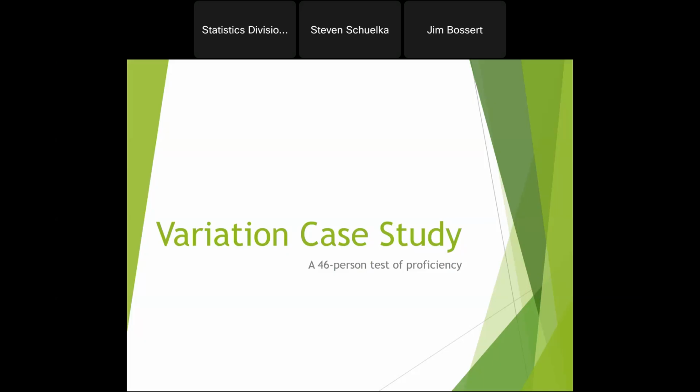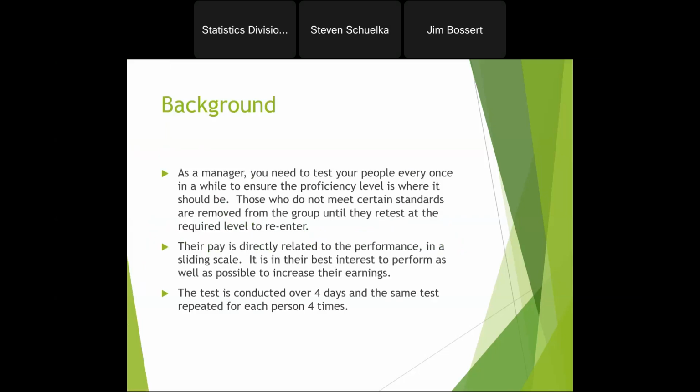They are all considered, they have to have a certain level of proficiency. And so what we're doing is we're measuring this. Now, when we do this, we have to do it on a regular basis. So, if they aren't meeting the standards, then they have to be taken back for more training. And then they have to requalify. Okay. Very typical in most manufacturing operations. The thing is, the better they are, they could get more pay because we've got a sliding scale. So we want people to perform their best so they can make the most money.